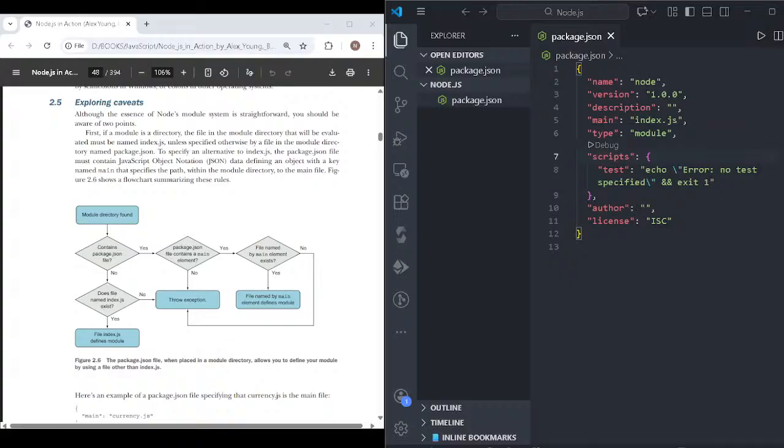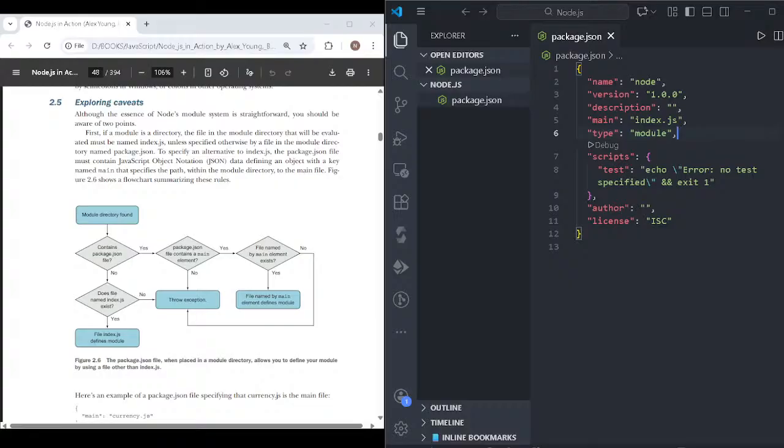First, if a module is a directory, the file in the module directory that will be evaluated must be named index.js, unless specified otherwise. That doesn't really matter, you can give anything here. That's the convention, we can do index.js, server.js, whatever you want, main.js.